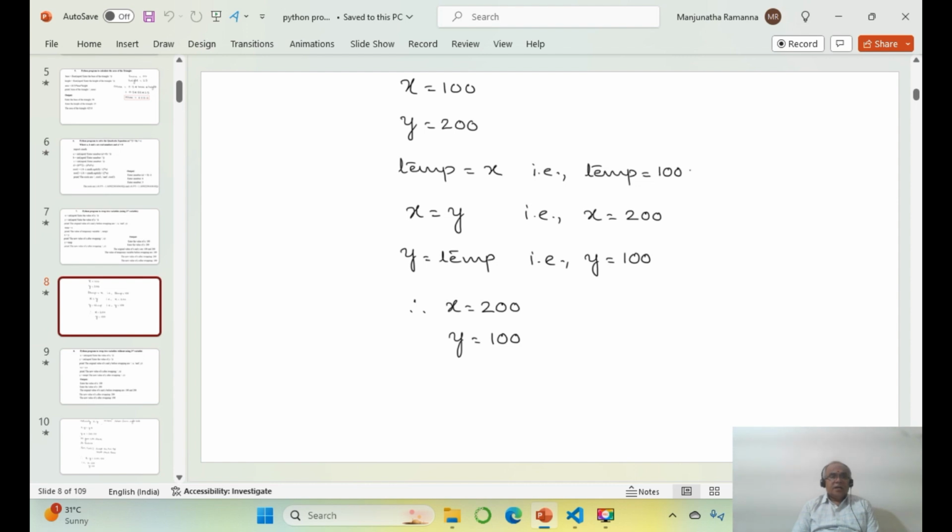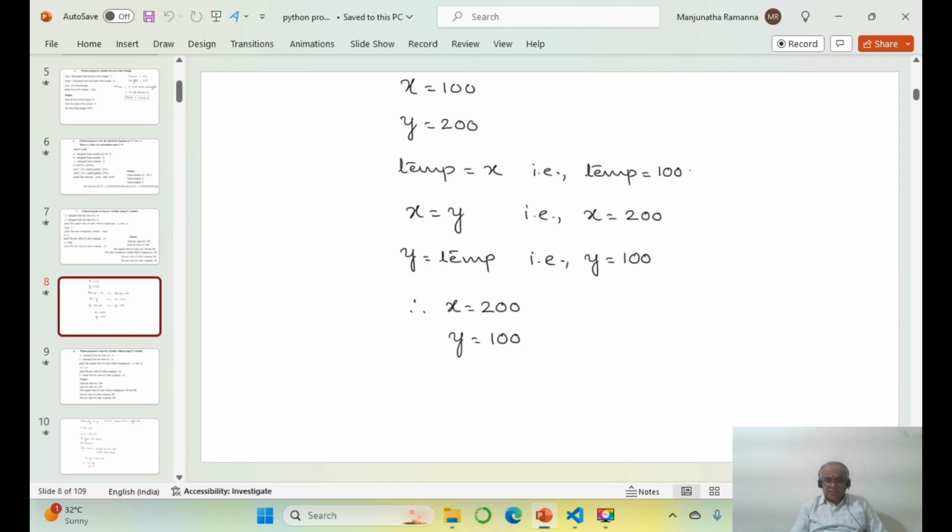So this is how I will be able to write a program to swap the given two variables in Python by considering the two variables x and y.